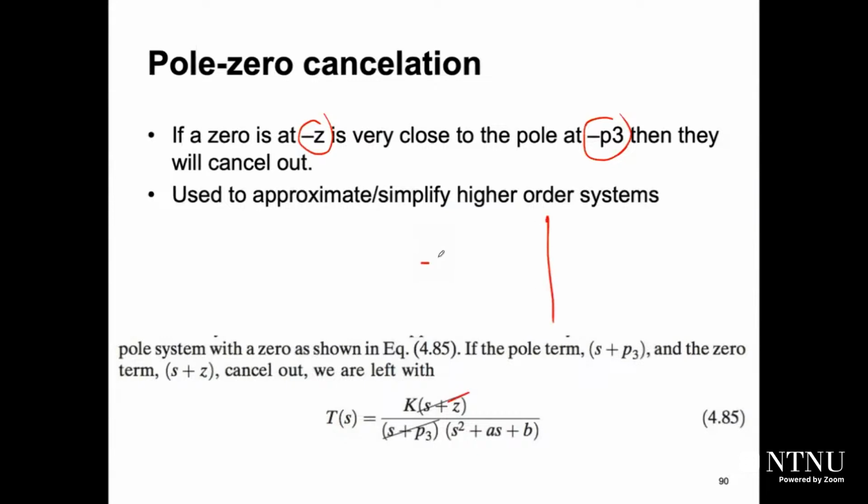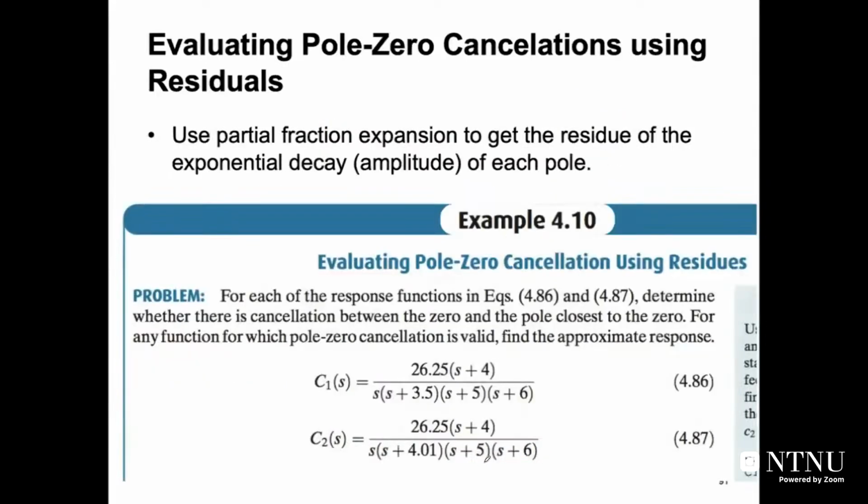So if we need to draw this pole zero plot, this one will give us the dominant closed loop poles. It will be like this one. We will get something at minus p3, and also we will get something at minus z. If both are close to each other, in fact, they can cancel each other, and we can simplify the system by the dominant complex conjugate poles. They will cancel each other, right? And we will be left with a second order system, which will be much easier to work with.